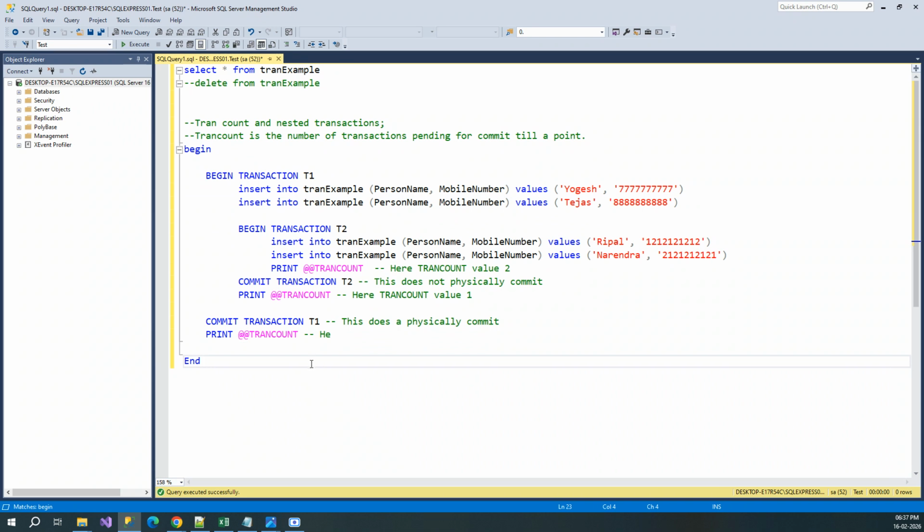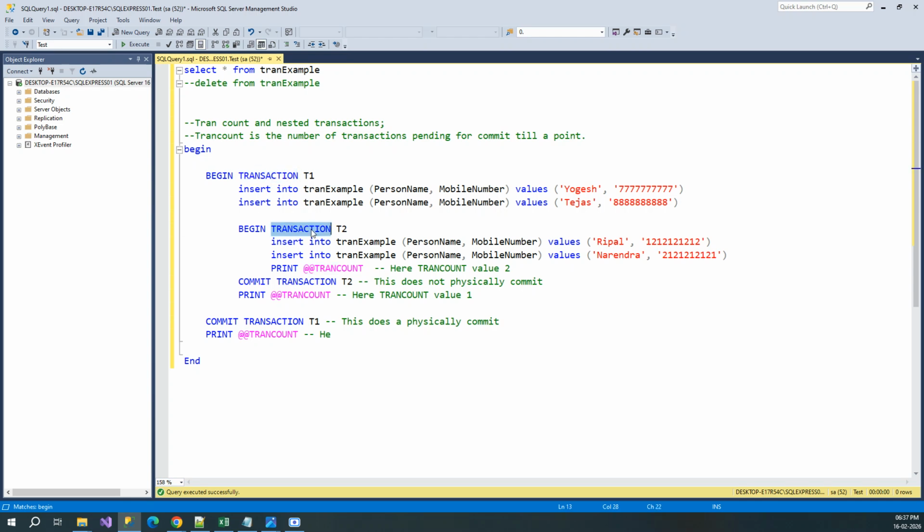So over here, let's see what will happen. If I go ahead and run this, considering the all good scenario, this should insert 4 records because we are committing transaction 2 and we are committing transaction 1 also, right? And what we want to look at is the tran count variable. So over here, we should have a transaction count of 2 because before this line we have 2 transactions open, 1 and 2, to be committed.